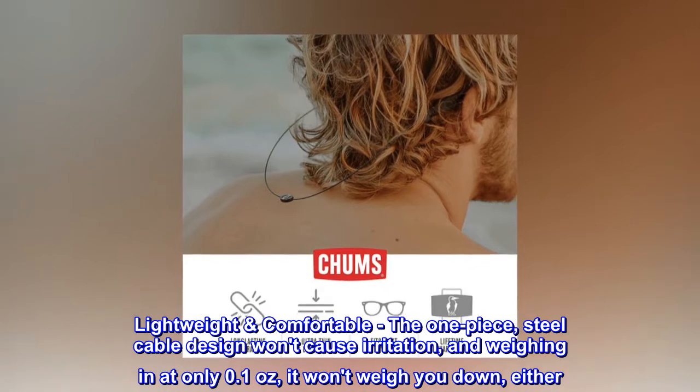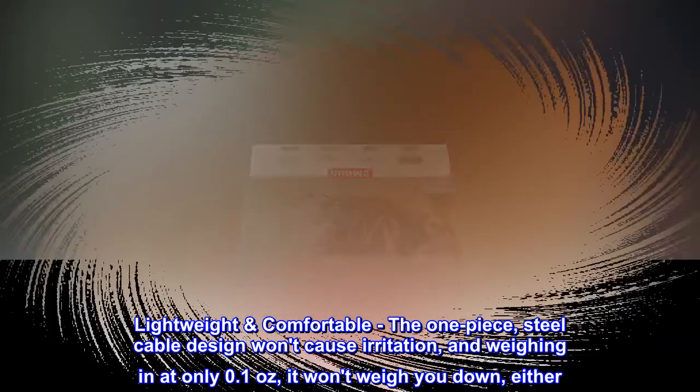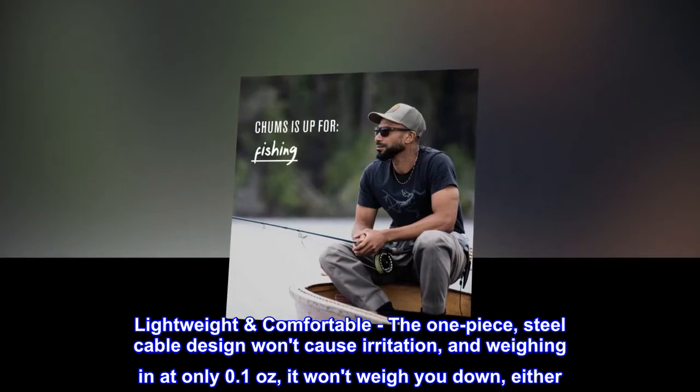Lightweight, comfortable. The one-piece steel cable design won't cause irritation, and weighing in at only 0.1 ounces, it won't weigh you down either.